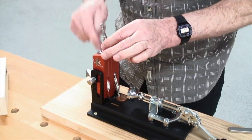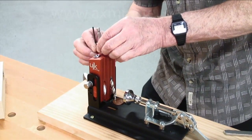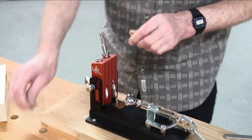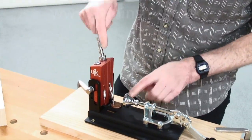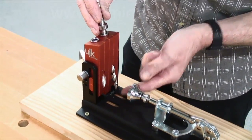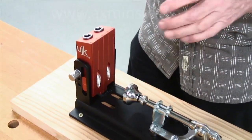Now with the stop collar resting on the bushing at the top there, I now merely have to tighten that up, and that should give me the correct position. What this means is that when I drill my hole, the drill bit should come just before the breakout point so that it won't come out the other side of the timber.